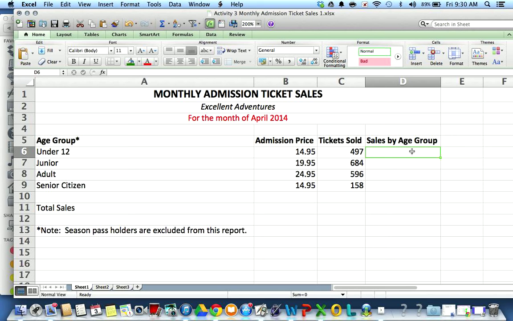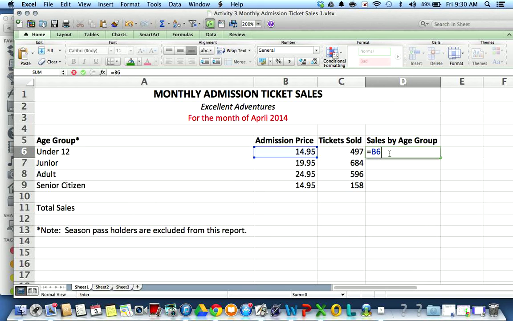So when I learned Excel back, you know, whenever people had to walk with no shoes 10 miles in the snow, we learned it by typing in our formulas. Every formula starts with, you should already know since you watched the YouTube video, an equal sign. Once I put that equal sign in there, that's telling Excel, hey, she wants to do a formula. And then I want to take the admission price, which is B6. So I'm going to type in B6.